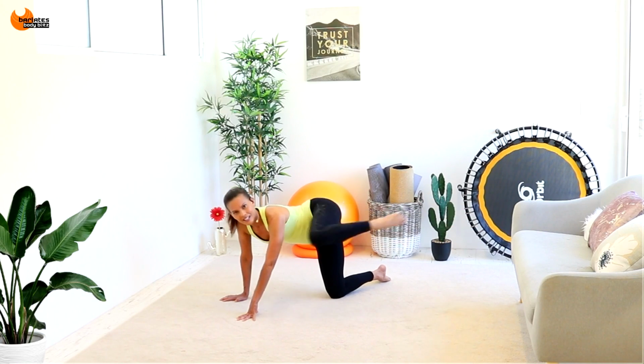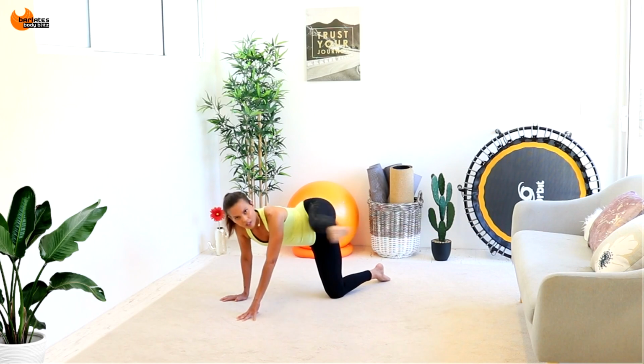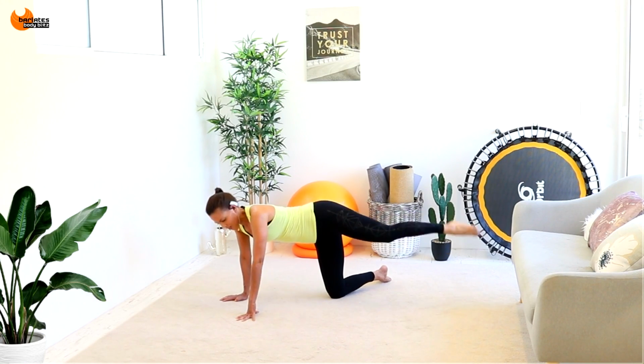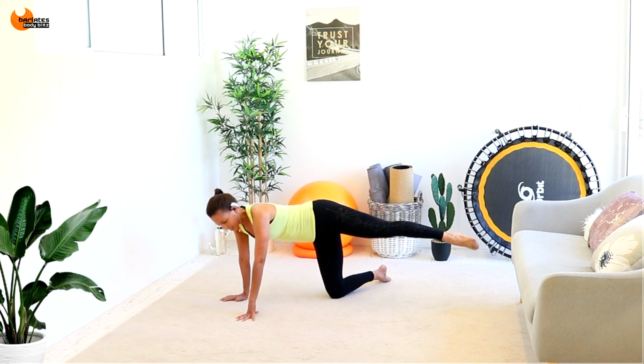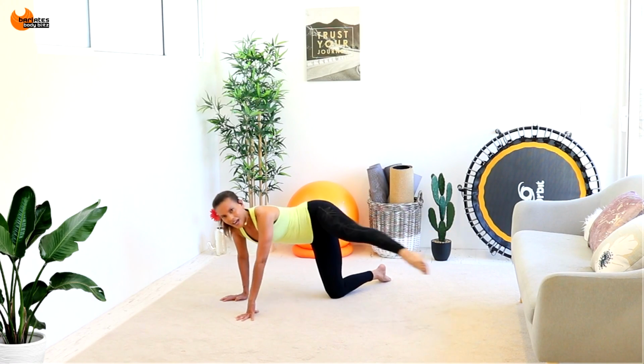Extend. In, out, front. In, out, kick. Come on. 6, forward. 5, and 4, extend. 3, extend. 2, and last 1.